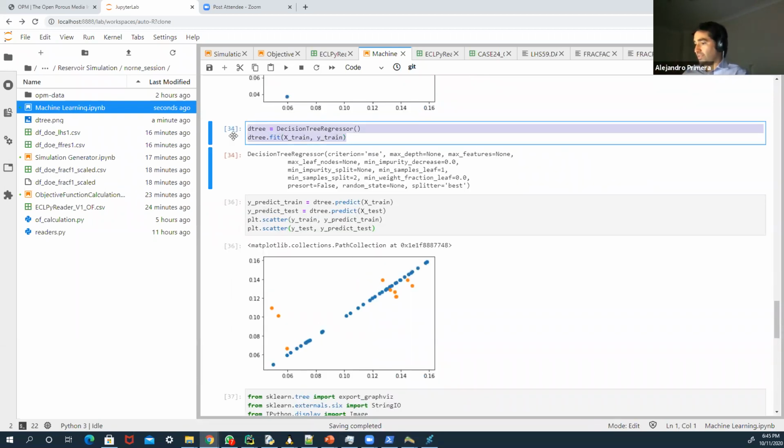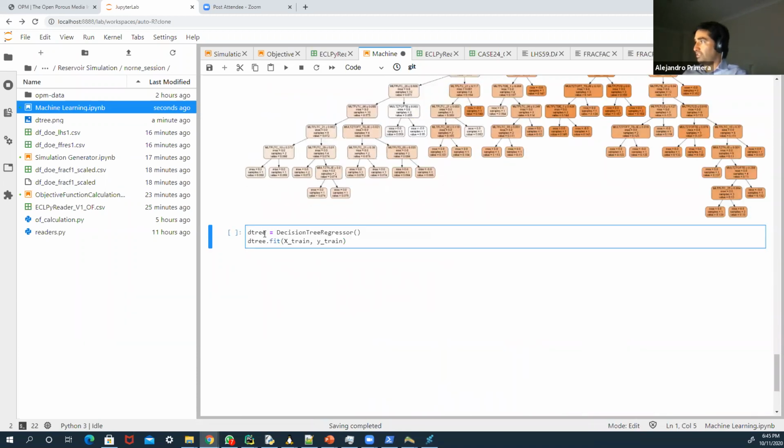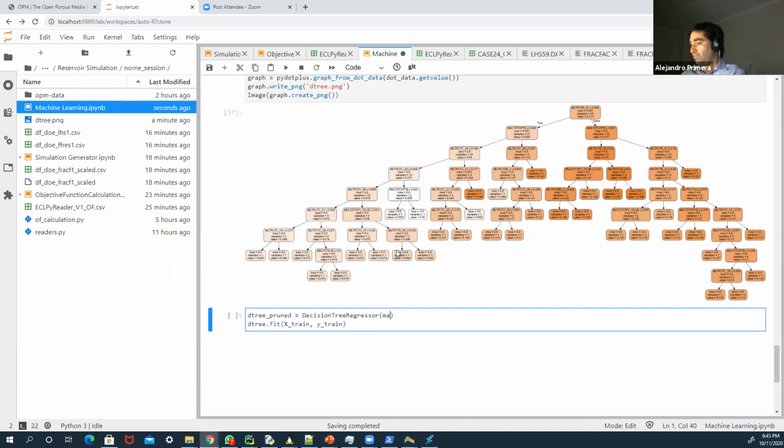Let's say this is my new decision tree, and it is going to be pruned, cut to have fewer layers, and you will see exactly what I mean in a bit. I'm going to set the maximum depth of this tree equal to 3.